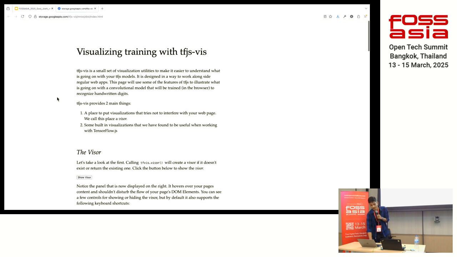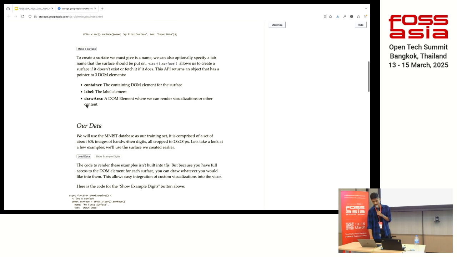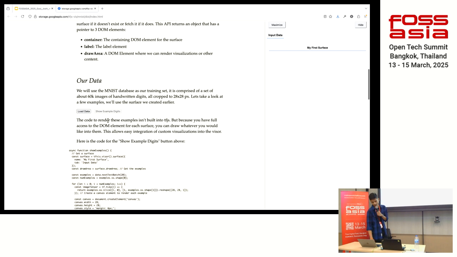After that, you can also visualize training an entire ML model inside the web browsers. Yeah, you can do that as well. So this is a simple visualizer where you can visualize a model being trained without a server being involved. We load the data here. We have some digits examples from the MNIST database.